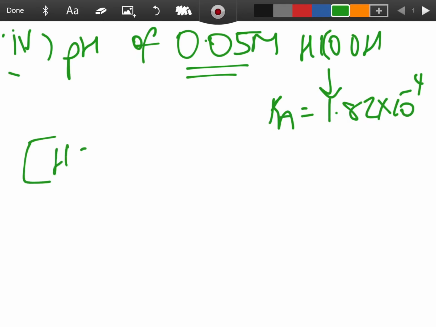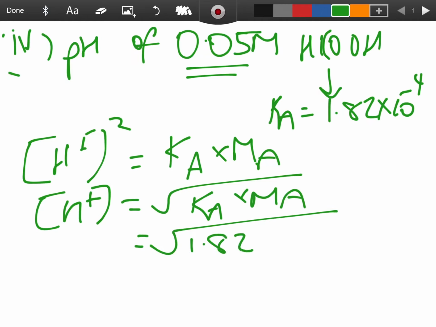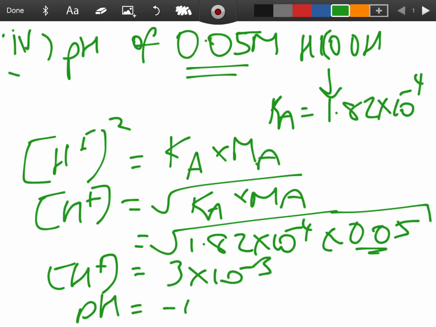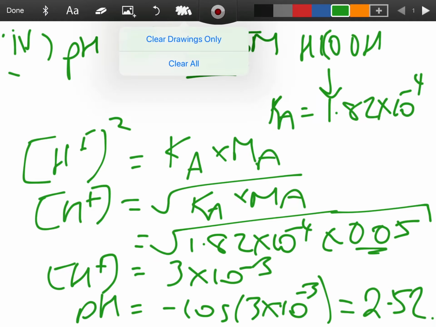So now how will you calculate the pH? Well, hydrogen ion concentration to be squared is equal to Ka times Ma. Okay, this time do square root both sides because it makes the calculation a little bit easier. And then you're going to fill in your Ka that you calculated, the Ma that you were given. Be careful now to use the right molarity there. And the hydrogen ion concentration, when you do that, works out to be 3 by 10 to the minus 3. And then, of course, you have to plug that into your pH formula to get 2.52 as the pH of the methanoic acid. Okay, is that all right?